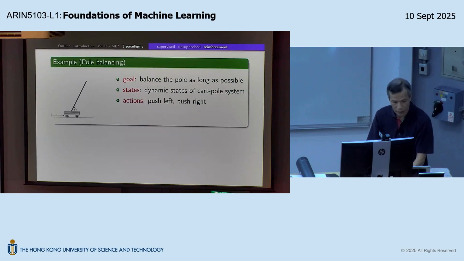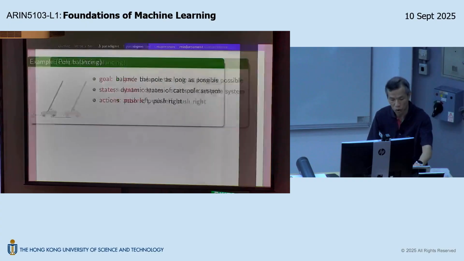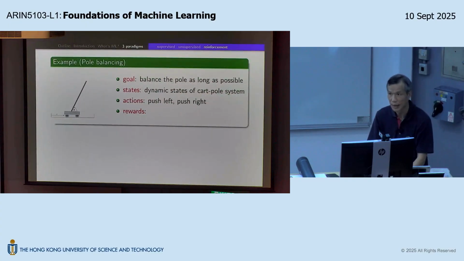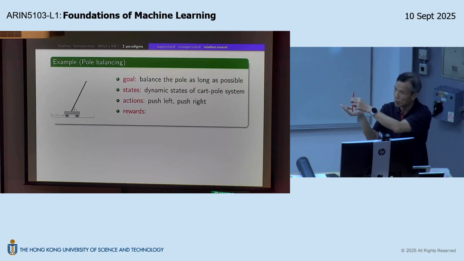But then one more thing is missing. In reinforcement learning, we also need to define the reward. So the question then is how to define the reward. Recall that we want to define the reward in such a way that we can maximize the total reward. Recall that you have to play this game a lot of times. Maybe at the very beginning you don't know what to do, and when you are here, you still go left. Then of course what will happen? The pole will fall down, and so you fail.